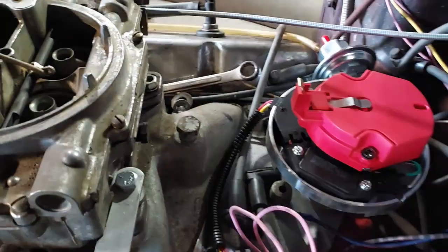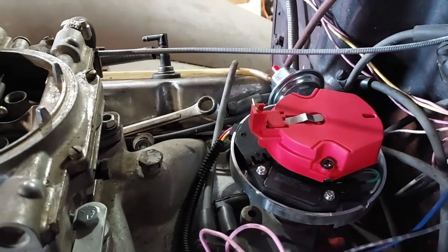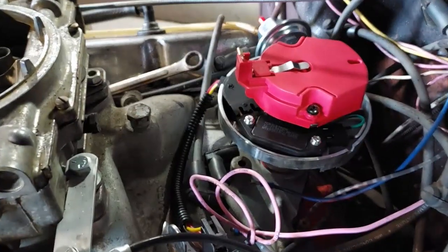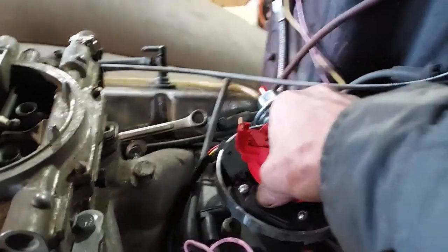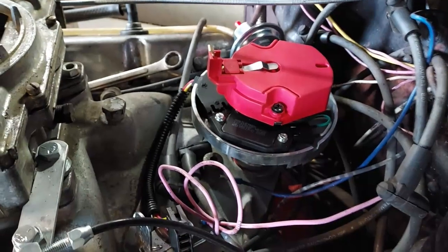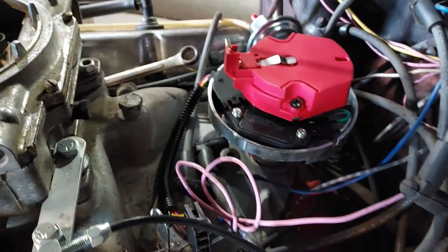I believe this turns clockwise. Yeah, the advance is going to pull it counterclockwise. So it's turning clockwise. I guess that's good enough. It's all down in there. I'll just put the clamp on it loosely and put the cap back on and wire it and see what happens.